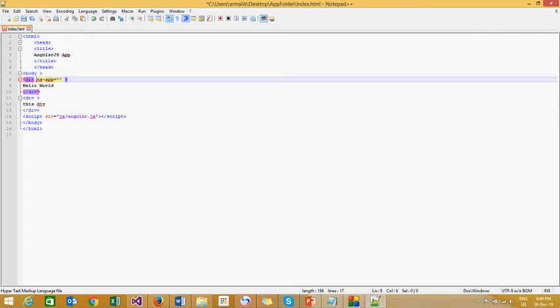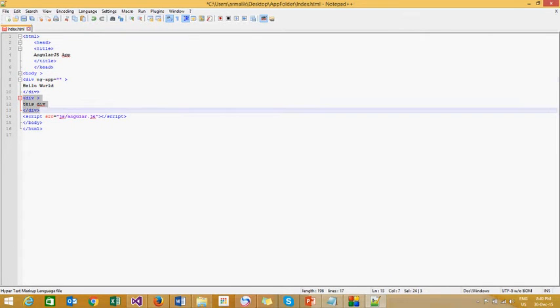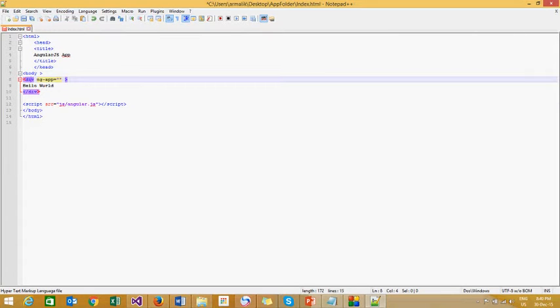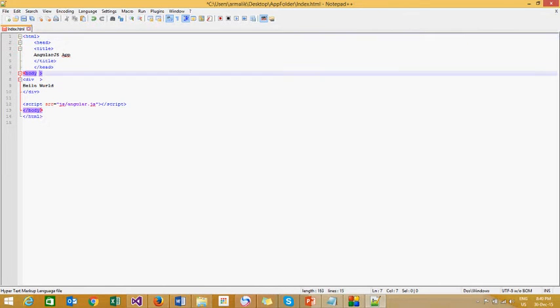So we can specify the scope of our Angular application. We can use it anywhere in our application, in just a part or the whole application, even in the HTML or the body tag. For this we will just write it here.